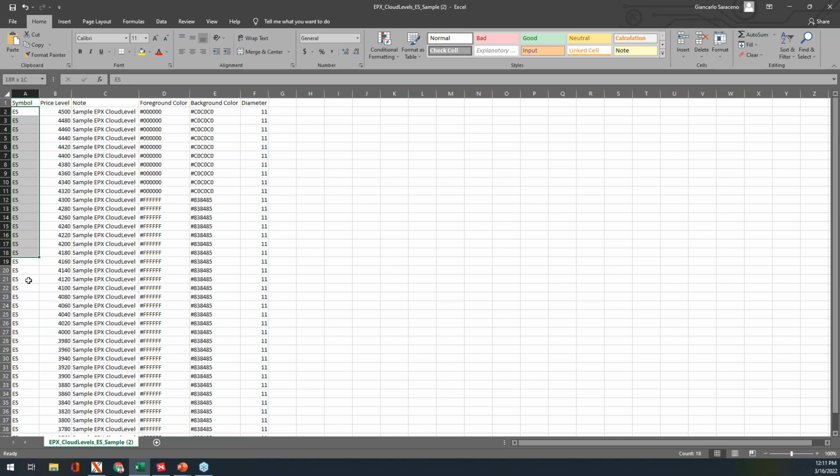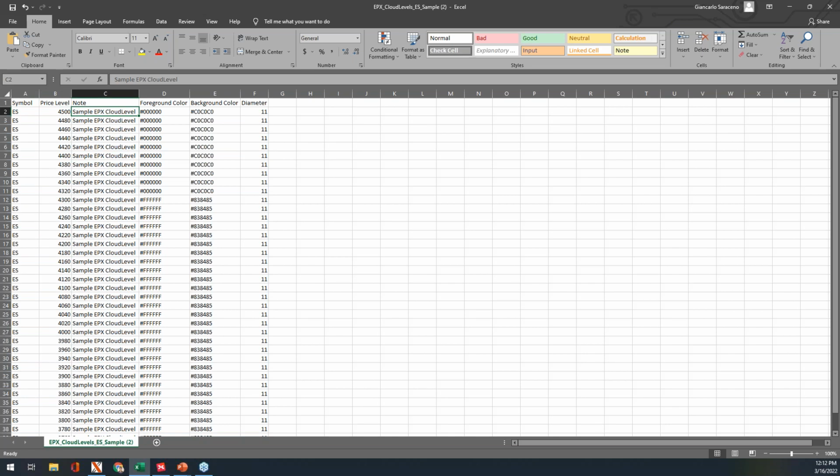So what I recommend doing is using ESH2 or the current front month contract as the symbol, and just going in and updating it so you can make sure that the symbols match and you don't get an error in EdgeProX.